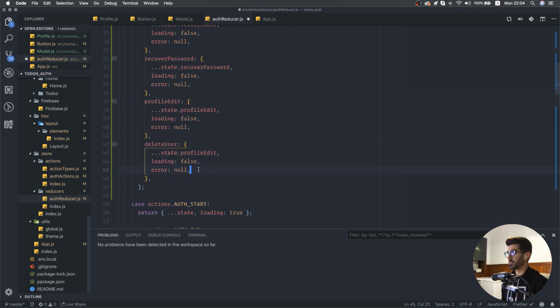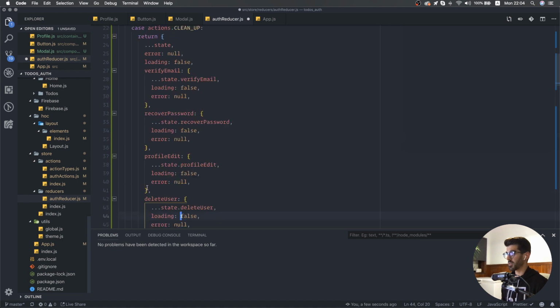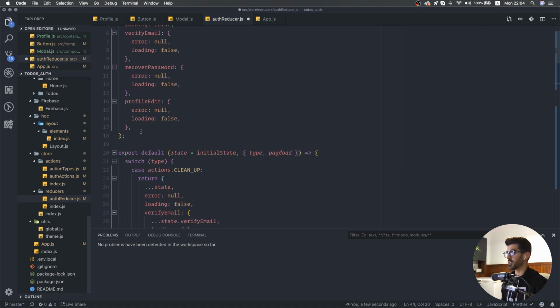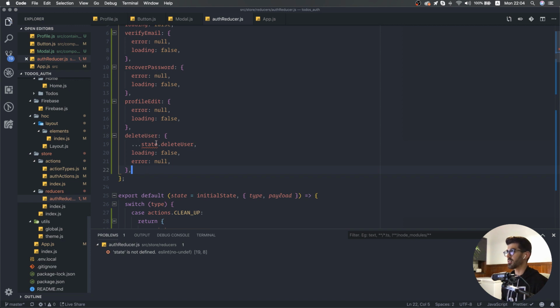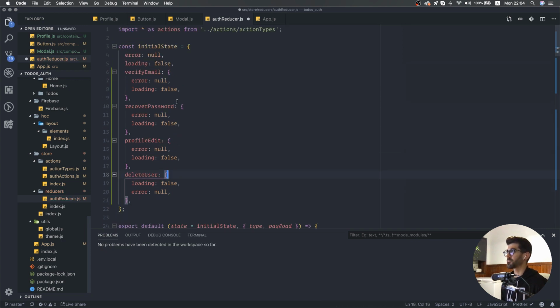Oh, oops. Yeah, we can already do it here. This is the cleanup. So we can clean up this, even though it's not really necessary. Okay, let's initialize it here. So we have our initial state that we'll have now a delete user.